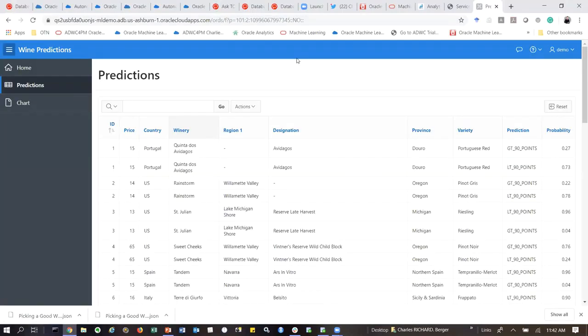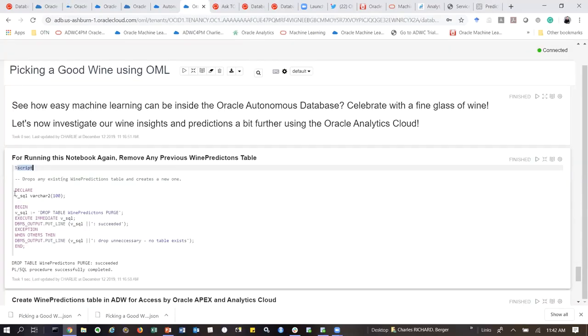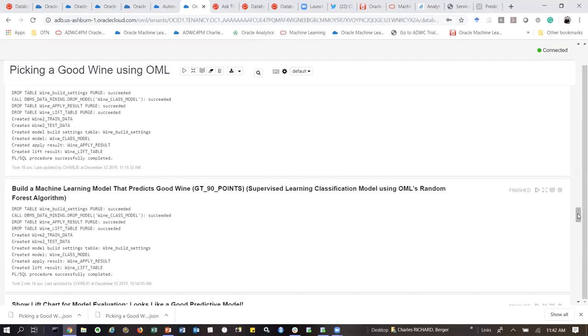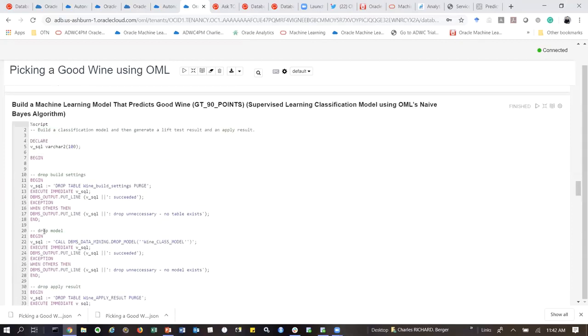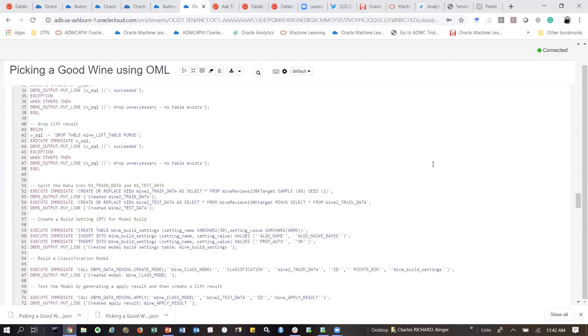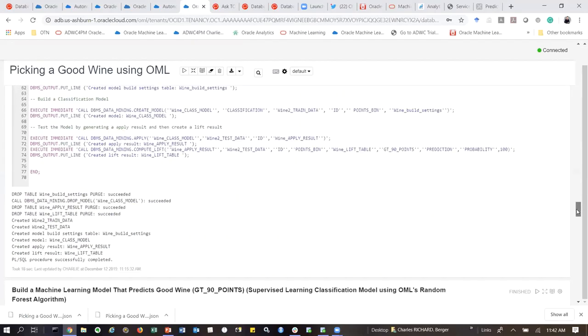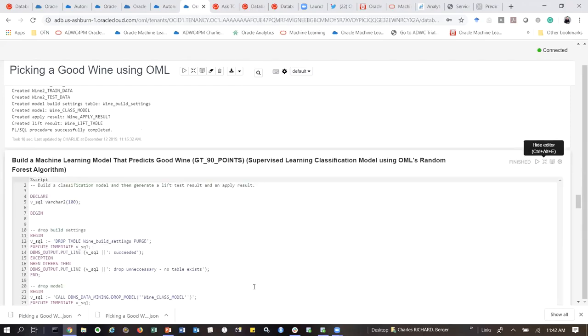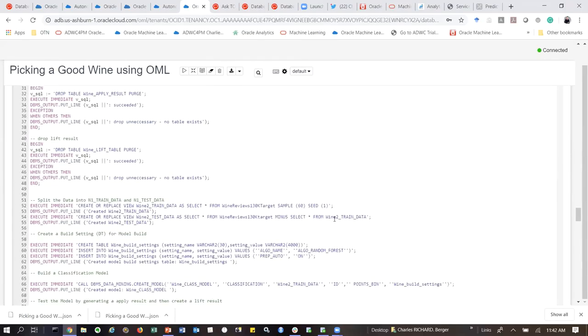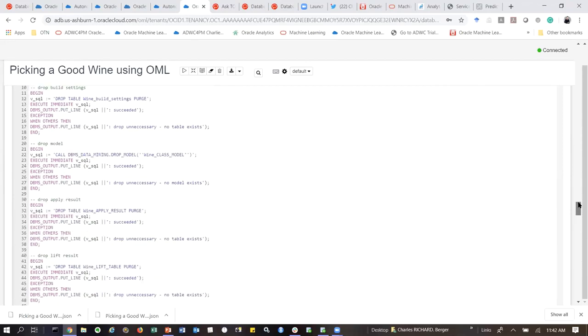If I come back here to these notebooks, this notebook may still be working. This is %script, where I run PL/SQL. So that's when I build the models up here. This is what all those examples do, dropping a previous model, dropping the apply results, and so on. You can use the examples that we created. Here's one where I did a random forest also, and I just changed the algorithm in the template from naive Bayes to random forest, kept all the rest of the default settings and ran that.